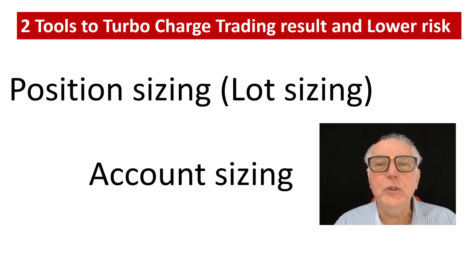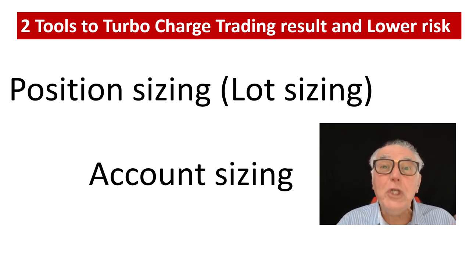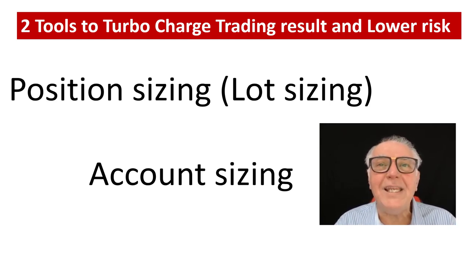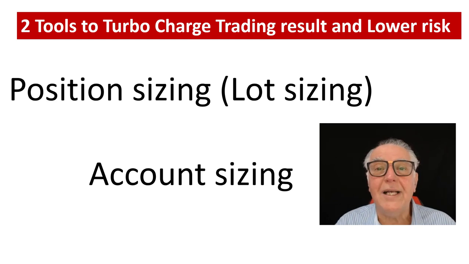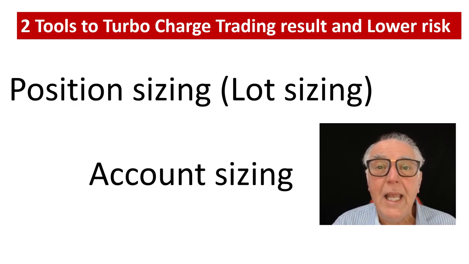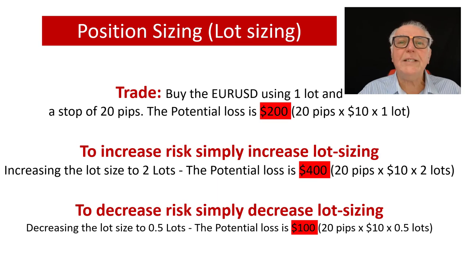So the two tools that we use to turbocharge our results and manage risk are two very simple tools. They are position sizing or lot sizing, which is basically the size of your trade, and then your account size. Very simple tools, but I'm going to show you how to use those tools effectively to make a lot of money and to reduce risk. So let's firstly look at position sizing.